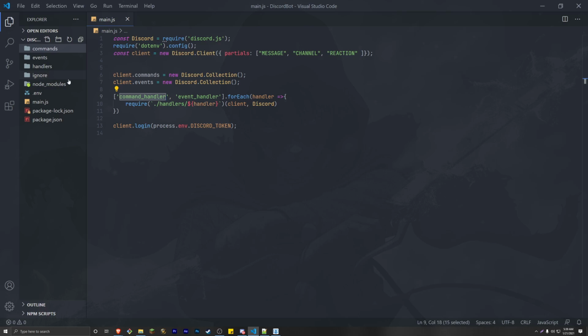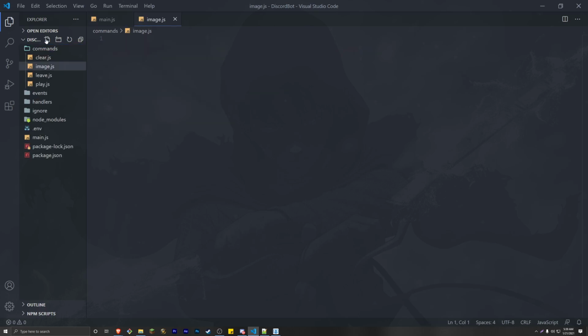To create a new command with our new command handler, all we have to do is in our commands folder, create a new file and name it the name of the command. So it's going to be image.js for us. Now we're going to do the typical module.exports. We're going to create the name, which is the exact same name as the file, which is image. A description, and you can write whatever you want. For this tutorial, we're just going to create a random description: this sends an image to a Discord channel or text channel. It doesn't matter what the description is. You guys can customize this as much as you want.